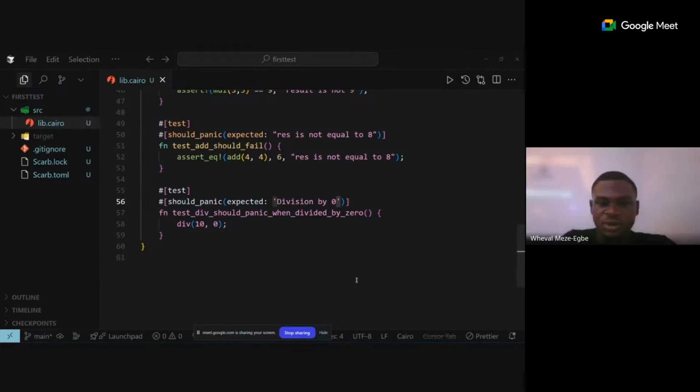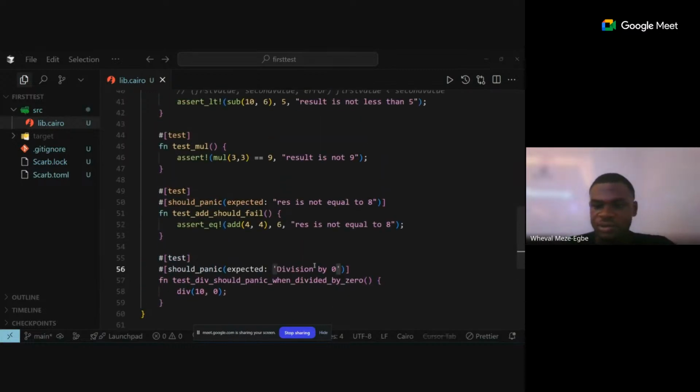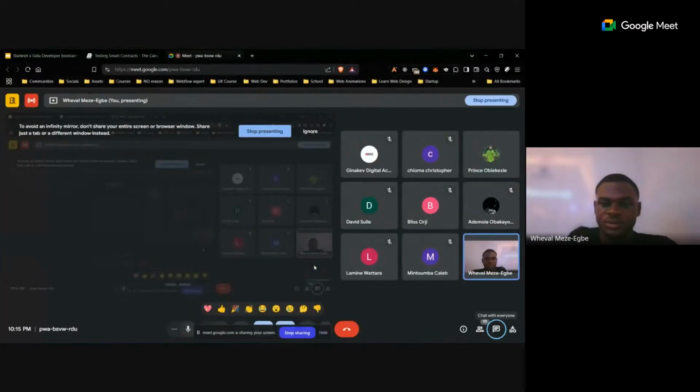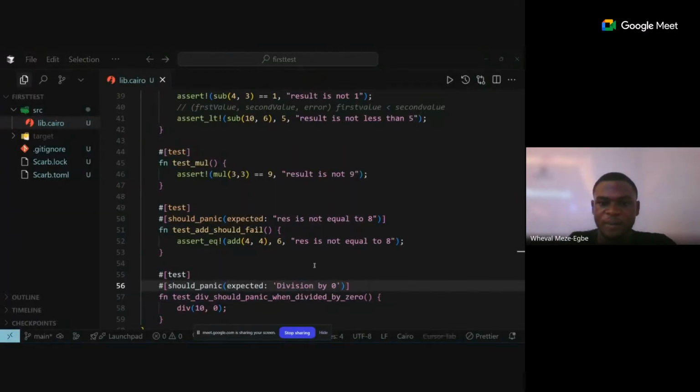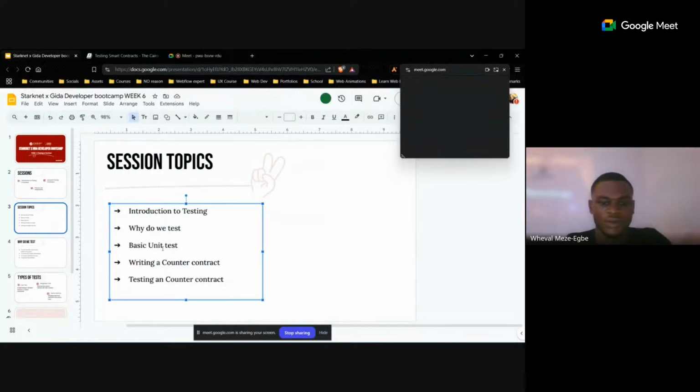Can anybody explain this? I don't see if anybody can explain this. Can anybody explain that should panic? Nobody can.